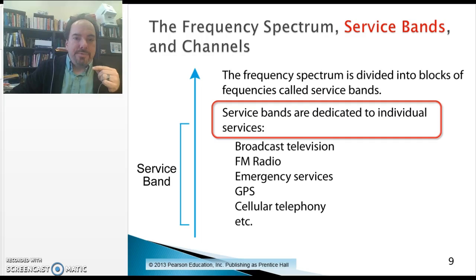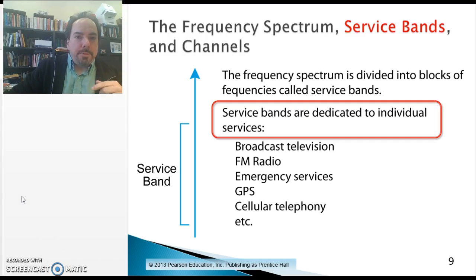Each service band is further subdivided into channels. So you're already familiar with, on a television station, think of it, you probably have never even seen an old-fashioned TV where you have to change the channel. You're changing the frequency in order to receive at the frequency at which the television station is broadcasting. Same thing with radio. When you change the station on your radio in your car, you're changing the frequency. So it starts at 108 on the right-hand side and goes down to 88.7.